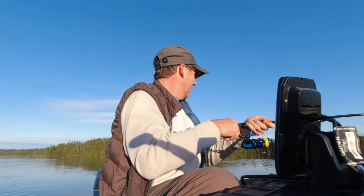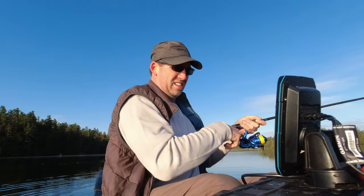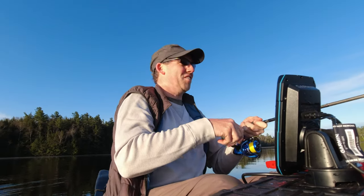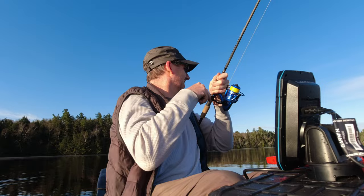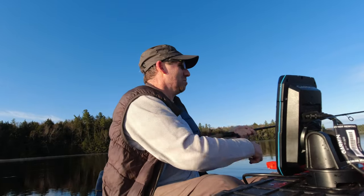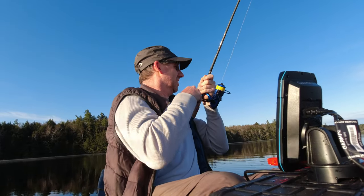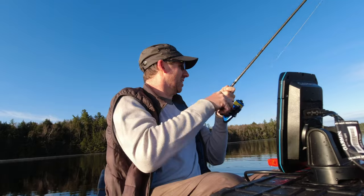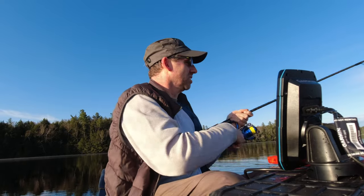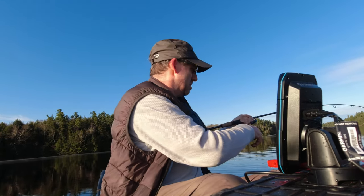Oh yeah, we got a fish. Whatever it is, bro, it's big. Don't flip the boat. I saw him on the sonar too. That was pretty awesome. Oh, I hope it's not a smallmouth, man. I hope this is a pike. It feels like it could be a big smallmouth though, the way it was shaking. I don't know. I've never really caught a big pike in deep water like this. Oh, it's a pike. Big old pike, bro.